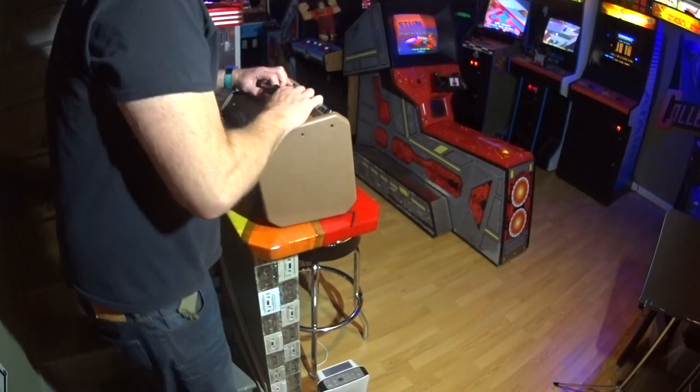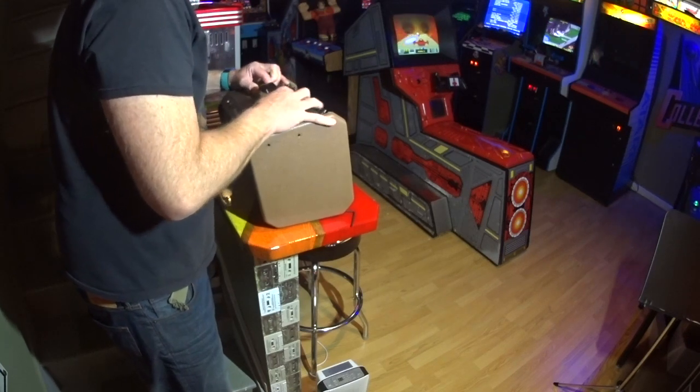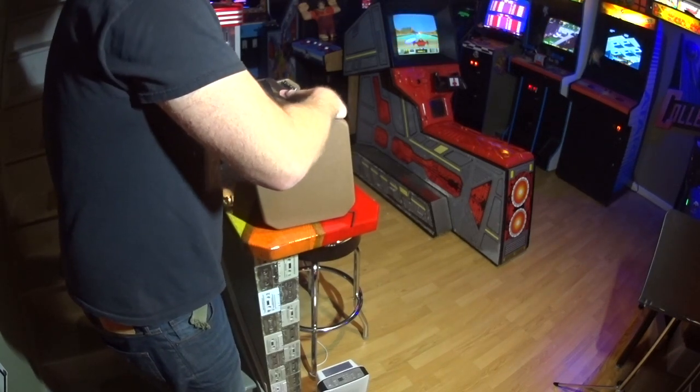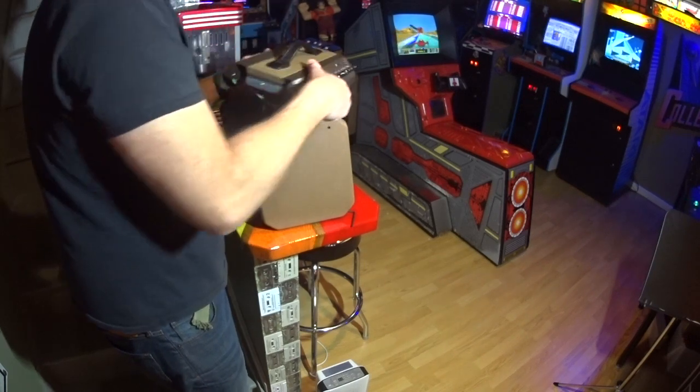All right, so we got those off now. Next, we just wiggle this real gentle. The reason I say gentle is because there are some sharp edges on it, and you don't want to scrape the leatherette casing. So that just lifts out like that.